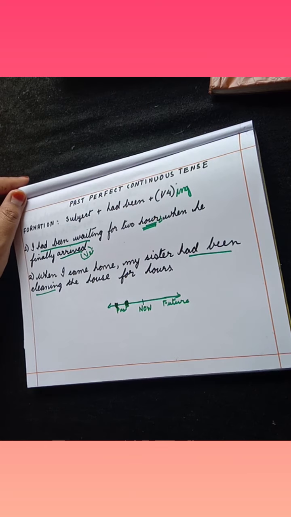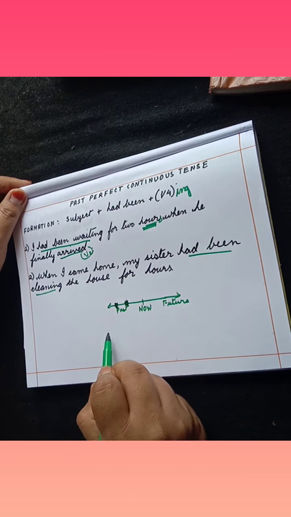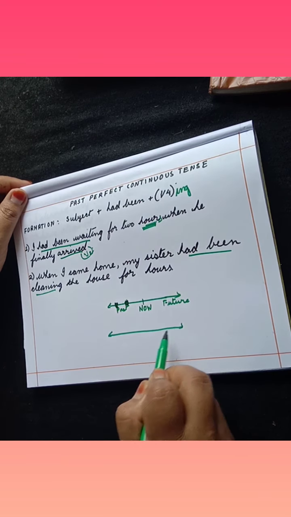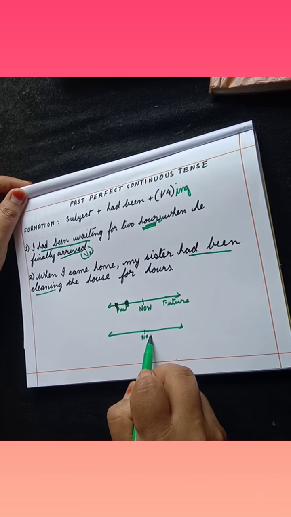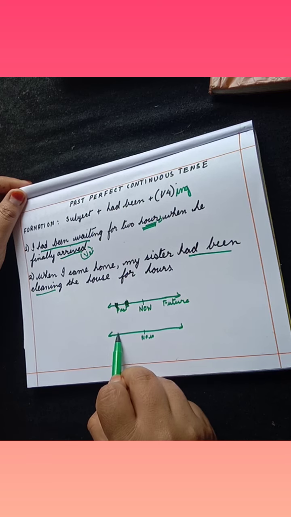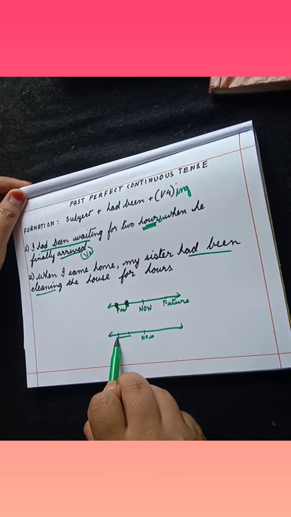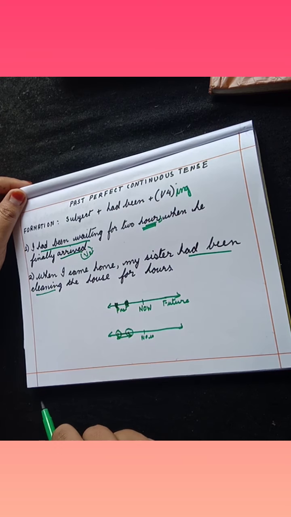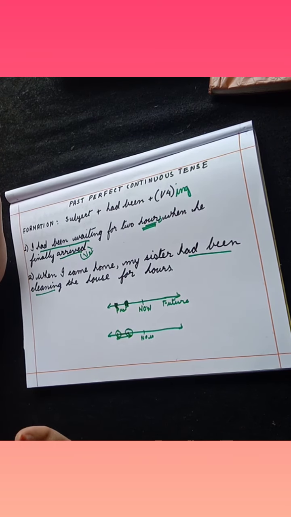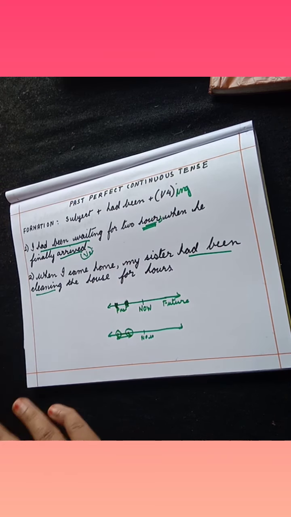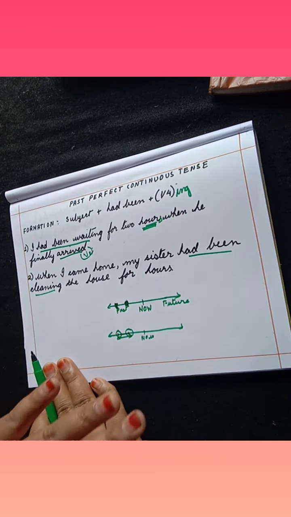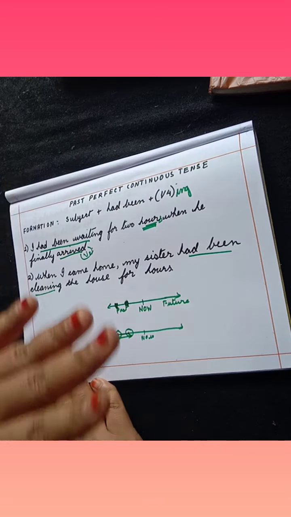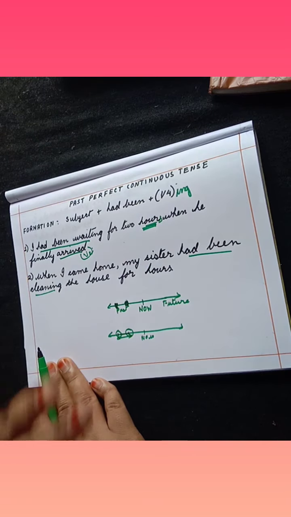Now the past continuous tense. Now what happens in the past continuous tense? Let us understand with the help of a timeline again. When I was eating, she arrived. So it is happening together, parallelly. I was eating, and at that time only she arrived. The past continuous tense doesn't denote which action happened first. It denotes an action which happened together with the simple past action.